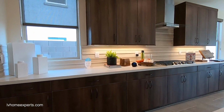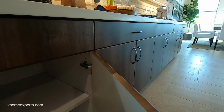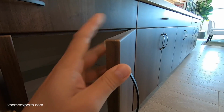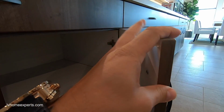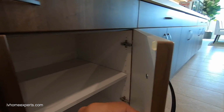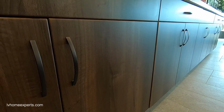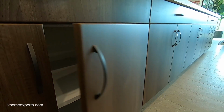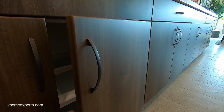Look at these full overlay cabinets here. Now this is not real wood. These are thermofoils. And for some of you guys that are new to this channel, what thermofoils are is basically you do have a certain type of wood that's underneath here. Typically it's like pressed wood, but it's more of an engineered wood. But what happens is they take the sleeve and they heat the sleeve up over this cabinet. Now keep in mind, check the manufacturer on how to actually clean these things, because if you buy these cabinets and use a certain type of chemicals, you'll damage these cabinets. Then what happens is your warranty is going to be void.